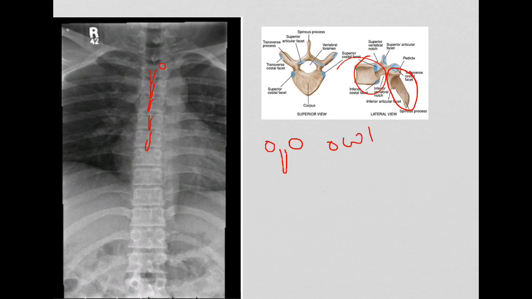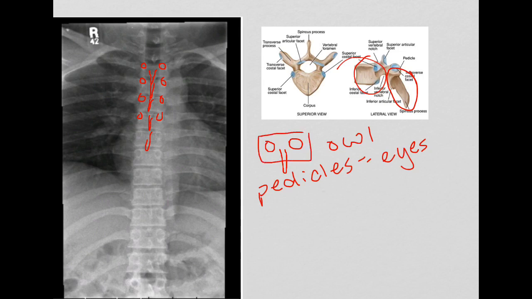And you can see him here. There's these little circles here and here, here and here. The eyes are the pedicles. The beak is the spinous process. You'll often hear the pedicles being referred to as the eyes of the spine because they make up the eyes of our owl, and they also make up the eyes of the famous Scotty dog in the oblique lumbar spine. Okay, so now we've got this cute little owl guy.